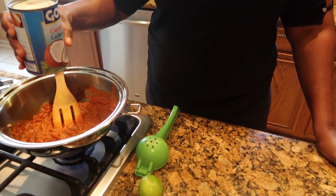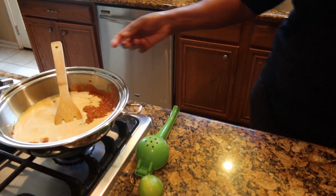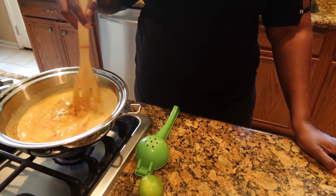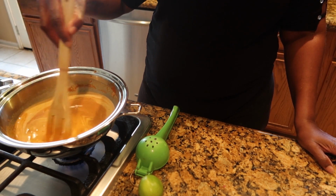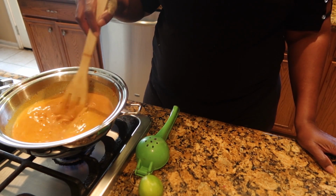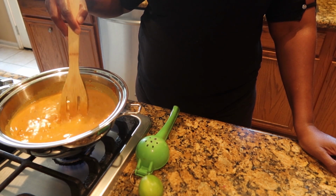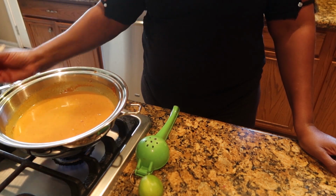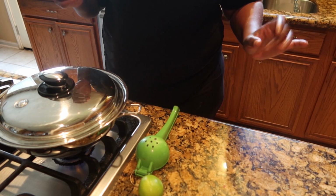And then to this, I'm gonna add 1 can of coconut milk. So I'm gonna cook this for about 10 minutes until the sauce is thickened up. So you just stir it, and when it starts to simmer, you cover it and cook it for about 10 minutes until it becomes thick. If it becomes too thick that it's sticking on the pan, you can add some little water. There's no harm in that, just slightly little water. Okay, I'm gonna cover this and let it simmer for about 10 minutes, and I'll be back.